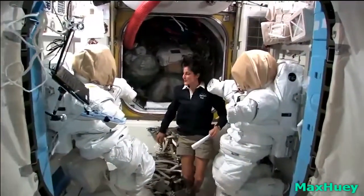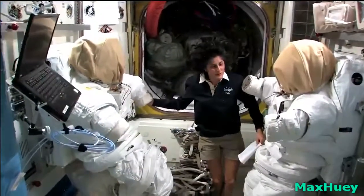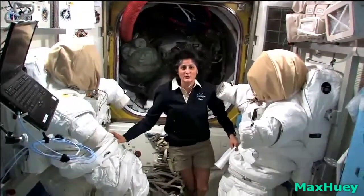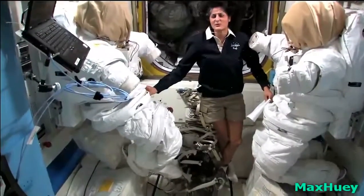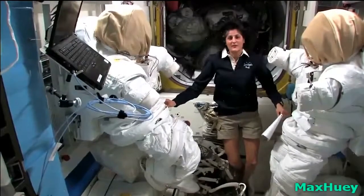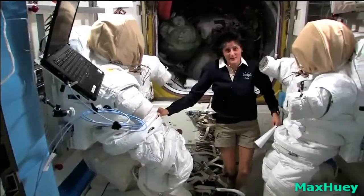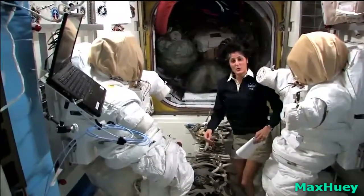I'm here with my two buddies in the airlock — actually, these are two spacesuits that are ready, primed up to go outside, as we call it, to go do a spacewalk in case we have to do anything outside. Some of the things we do outside are just like inside repairs — we have a lot of electrical boxes, machinery, and solar arrays that are outside, and sometimes they don't work quite right.